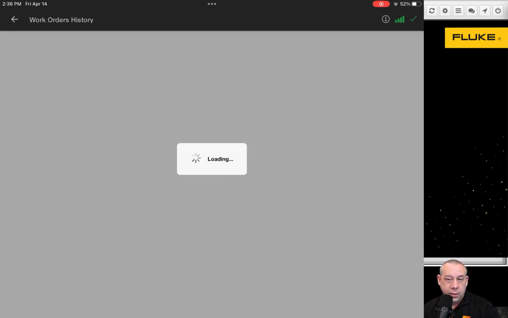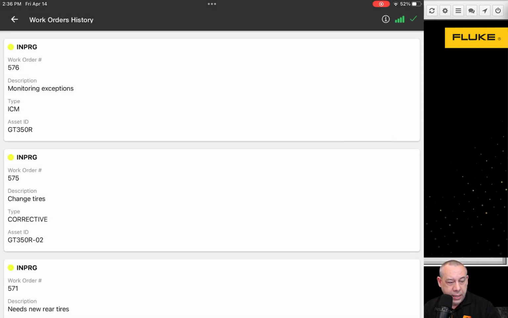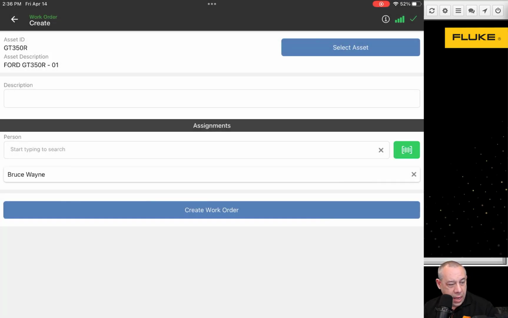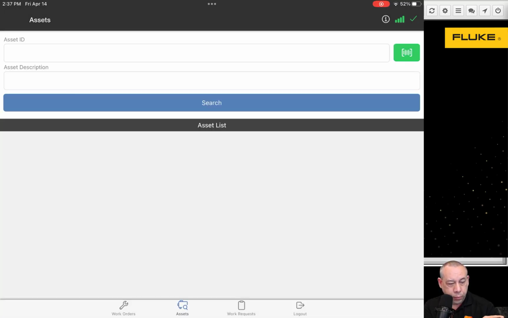The cool thing, in my opinion, is you can go up to an asset, scan that barcode with your iPad, click work order history, and see all the work orders that have been done on it. And if you want to know the details, click in there and see the details. All right, the last thing we could do is hit the plus button here, and we could create a work order off of this asset. So it's kind of cool that you can do that right there. I've already showed that to you in the last video, so I'm not going to duplicate that here.